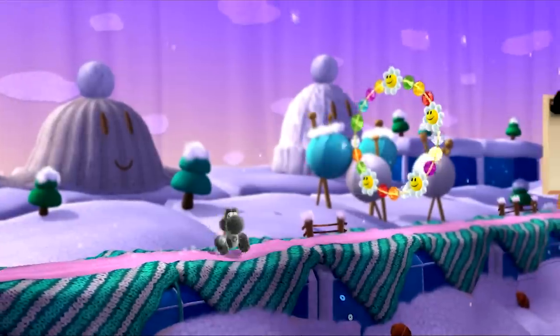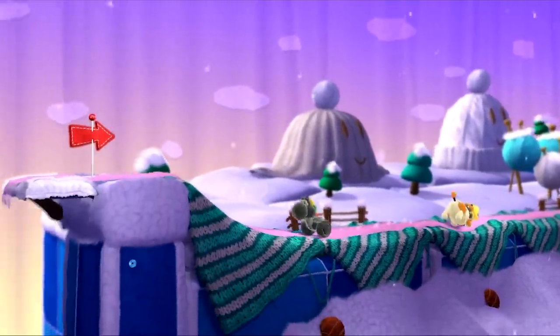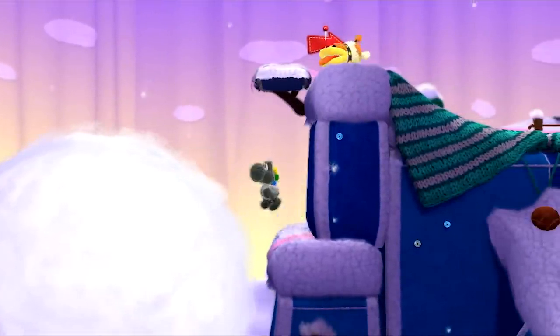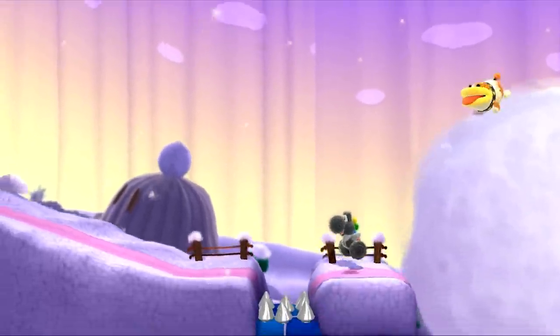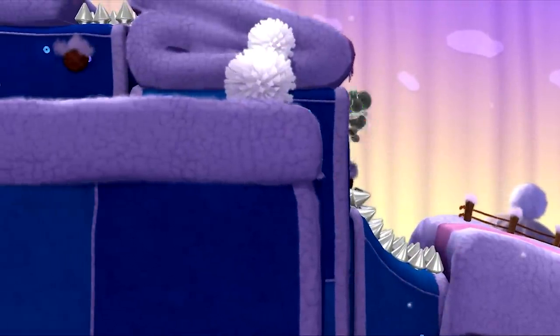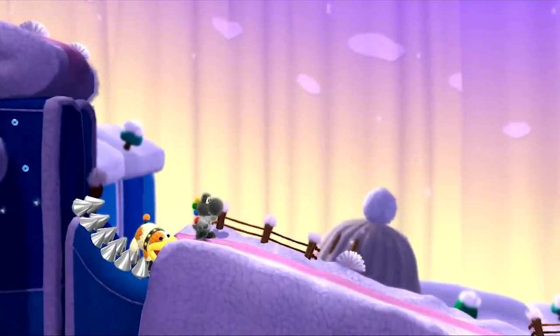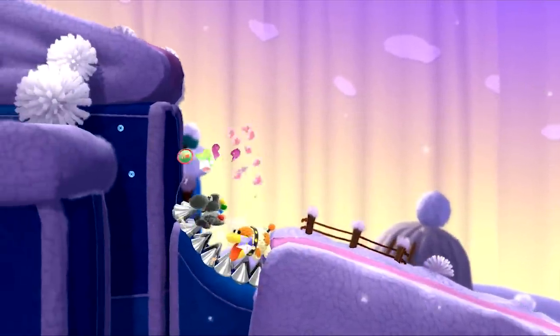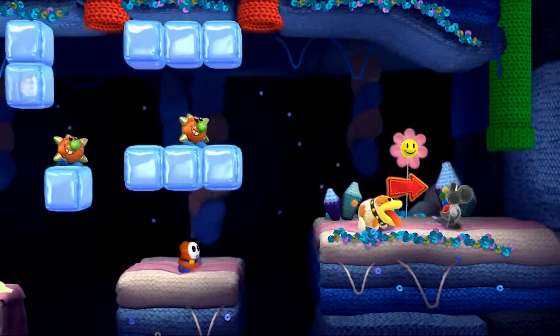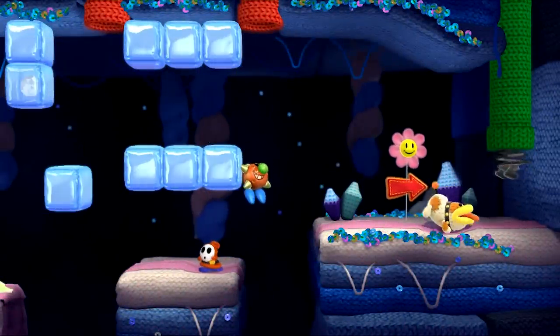We just got a flower, didn't we? And it wasn't... Don't tell me I need an egg. Don't tell me I need to throw an egg. It's laying invisible. Don't tell me. That the flower was just here. Poochie, I want you to know that I love you. He looks so confused looking for me after I was gone.